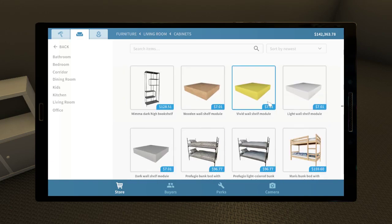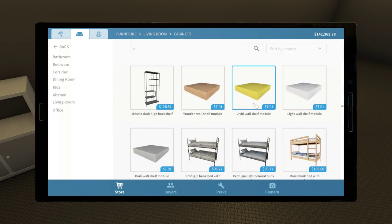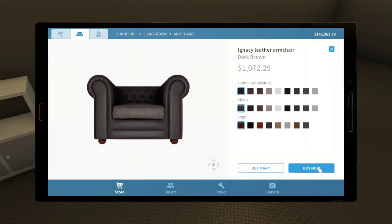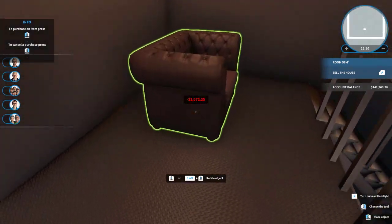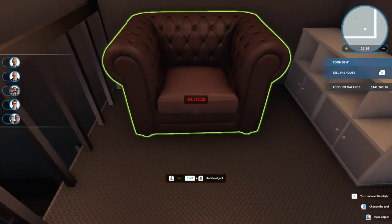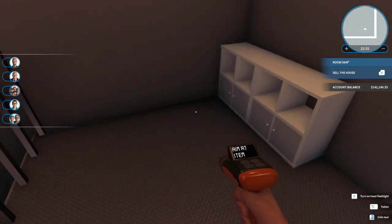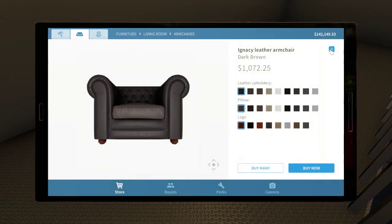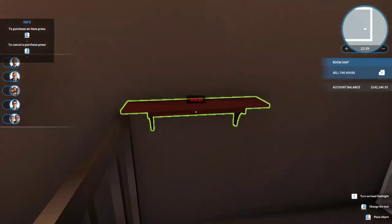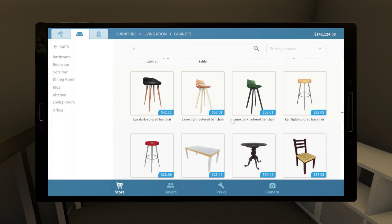Listen, I already sold to that other guy. I'm actually trying to get Dingus Biscuit over there to buy a house now, and being a bit of a turd. Here, maybe if I give him like a big dumb reading chair. Nope, nobody cared about the reading chair. Get out of here. That'll just be a massive waste of money. Okay. Nobody cares about anything else I'm doing at this point.